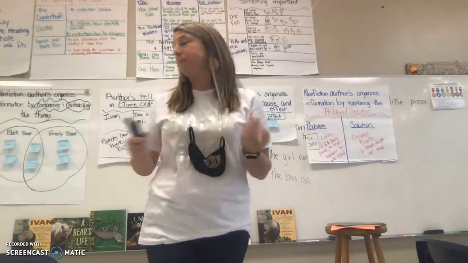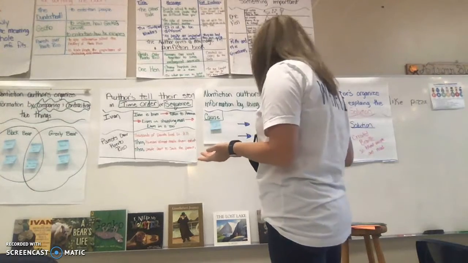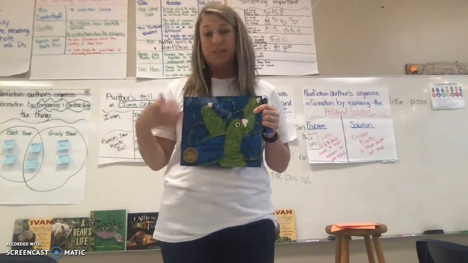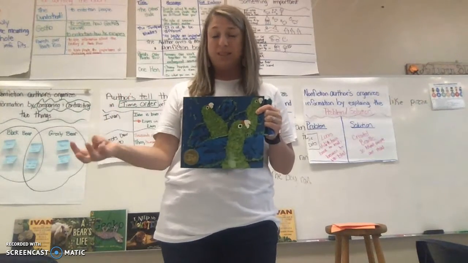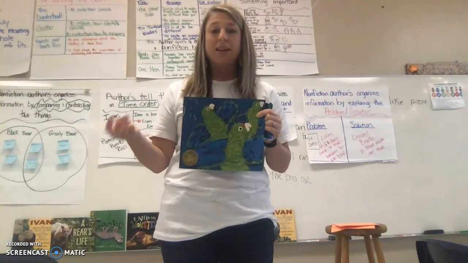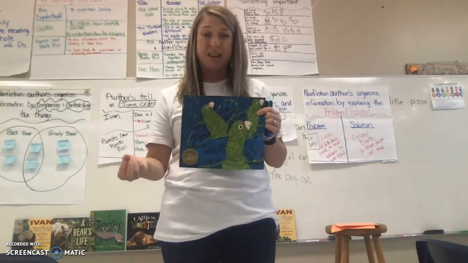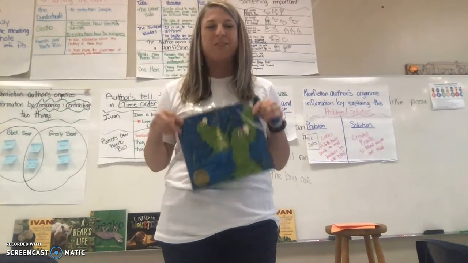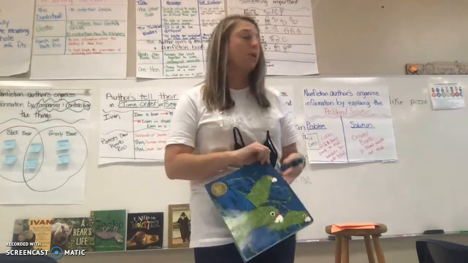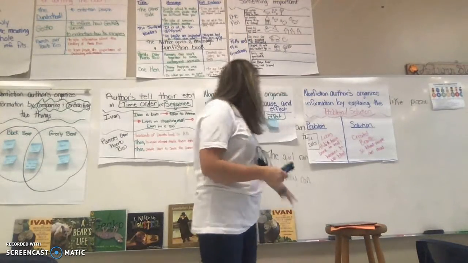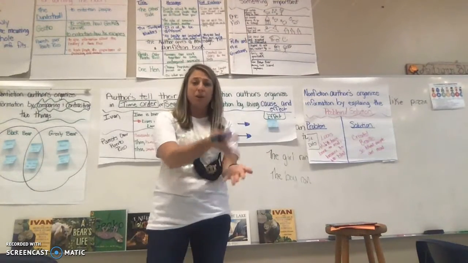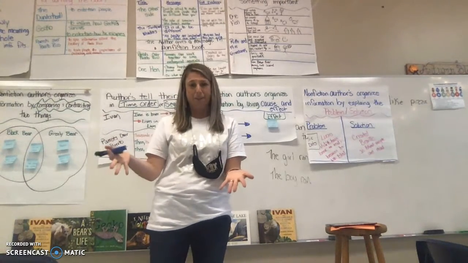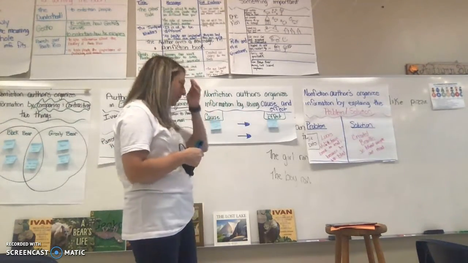Sometimes, maybe the book we read, Parrots Over Puerto Rico. The cause is lots of animals, people, diseases were coming in and taking over the parrots. The effect of that was they were going extinct. But there's also problem and solution in here. They found a solution to that problem. So cause and effect, just simply you tell me what happens. Something happens and then the effects of that happening. So that's the difference between a problem and solution.